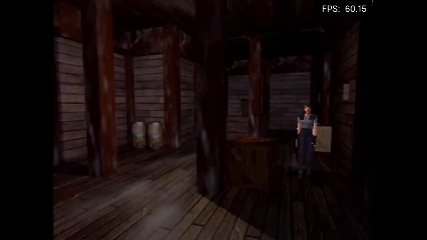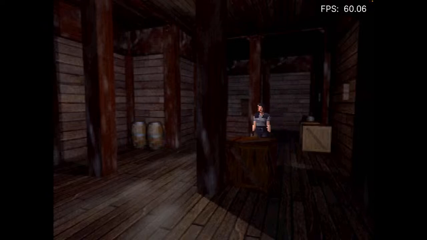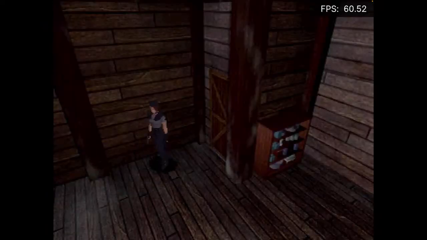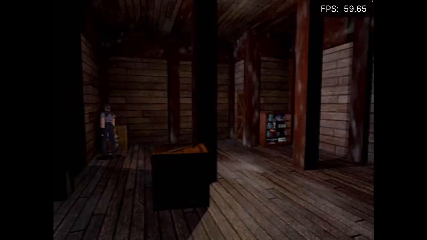Maybe you can use these boxes to fight the snake? I don't know. Can I push this? I feel like there's something over here in this area and it won't let me get it. Like I feel like there may be an ink ribbon right here or something. I don't know. I'm going back.